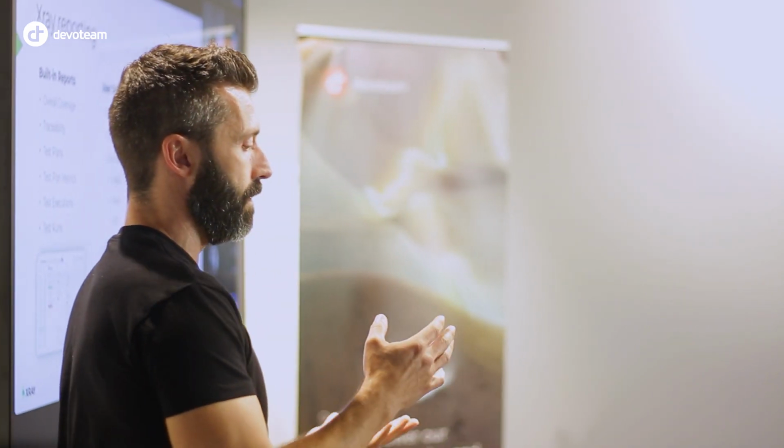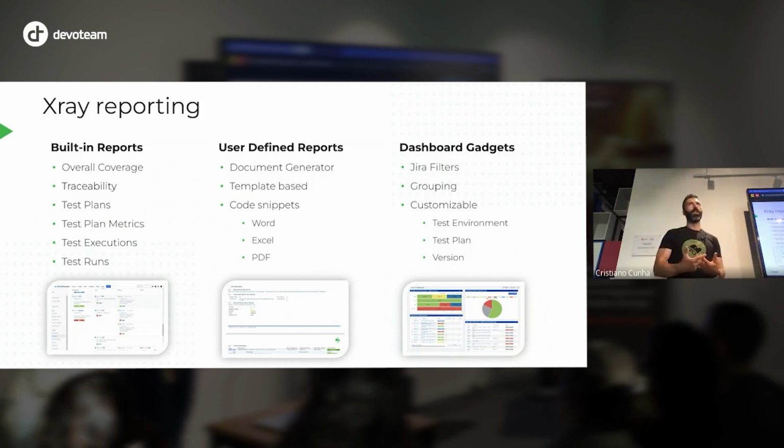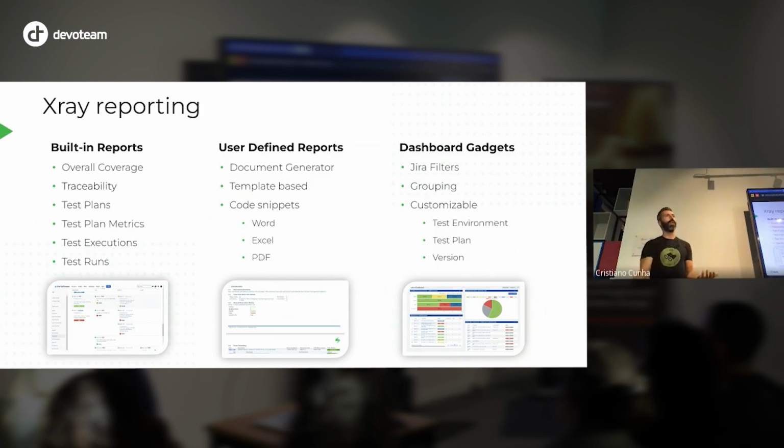So we have, out of the box, the overall coverage, and now I'm going to show you at least the first three. The overall coverage will show you how a requirement or a series of requirements is or is not covered by tests, and it will give you a good overview. So it's like the go-to dashboard if someone asks you, are we ready to deploy? Are we ready to go to production? So you go there, you see by priority or by component, if the tests are executed or not, what the status of it is, and you can drill down and find out details about it.